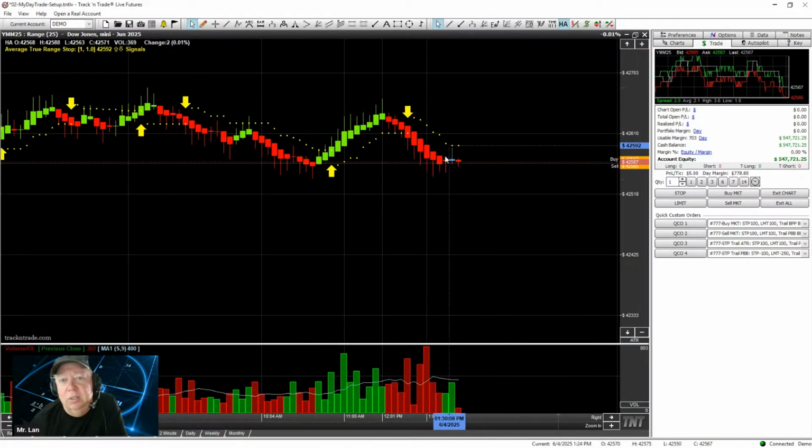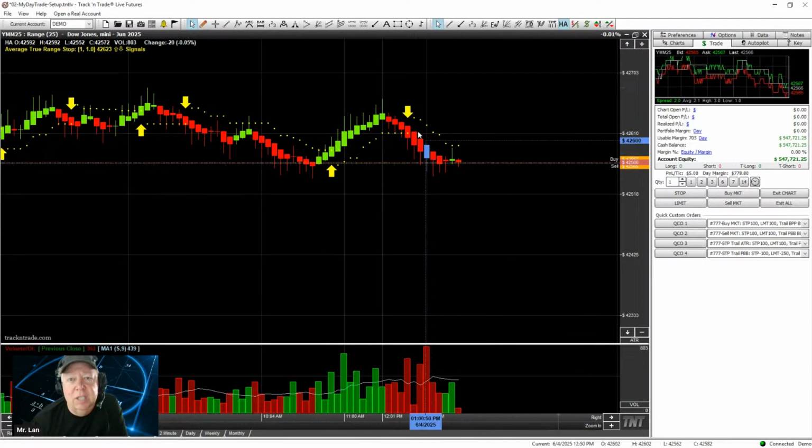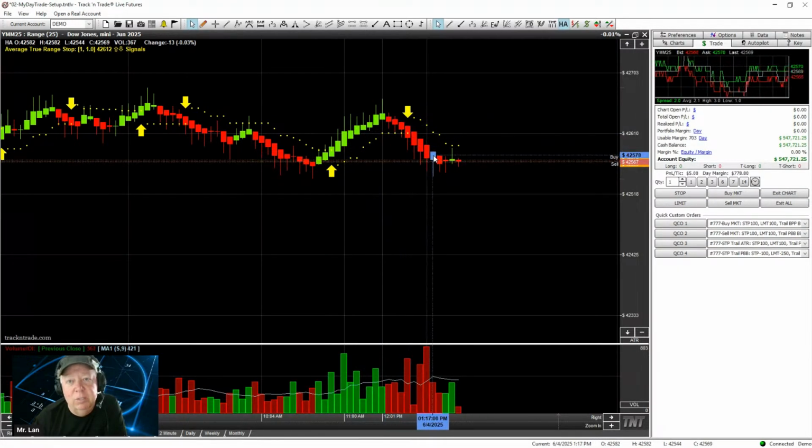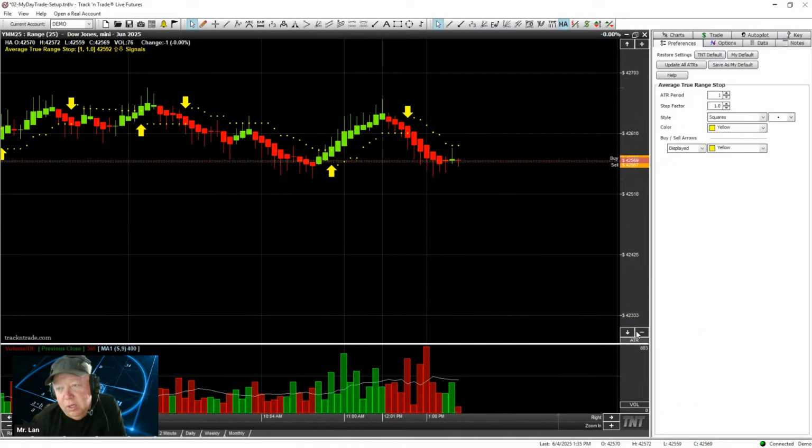So we've got to be careful with our trailing stop. One of the nice things about the software is that you can trail your stop on those little yellow dots, or you can trail one price bar back. If you've got a beautiful market like this, where you've got little flat bottoms like that and the market just keeps going, you can trail right on those little dots or on those little flat bottoms, just price bars back. Or you can come in here with your ATR, and watch this.